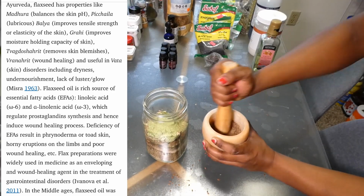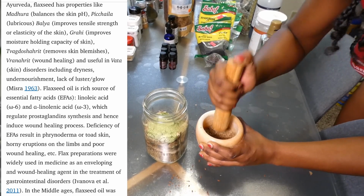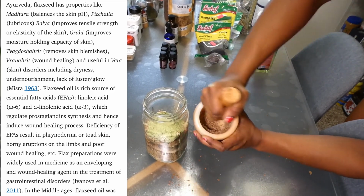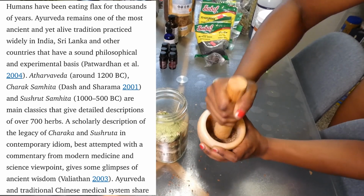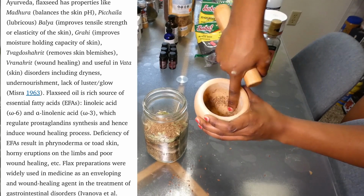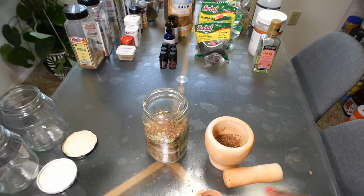Both are essential fatty acids that are important for your human health. Linolenic is an omega-3 fatty acid and linoleic is an omega-6 fatty acid. Humans have been eating flax seeds for thousands of years. In Ayurveda, flaxseed has properties like madhura, balances the skin pH, and many others.